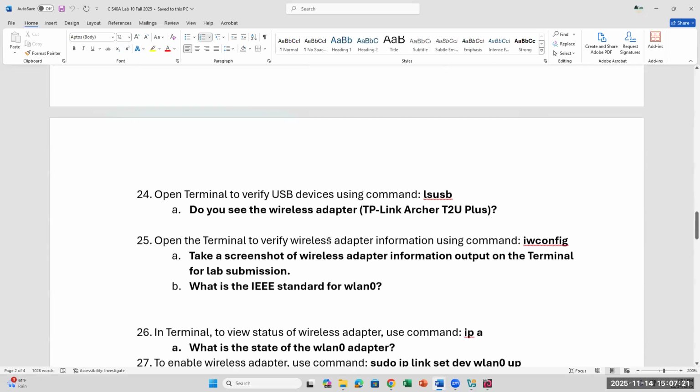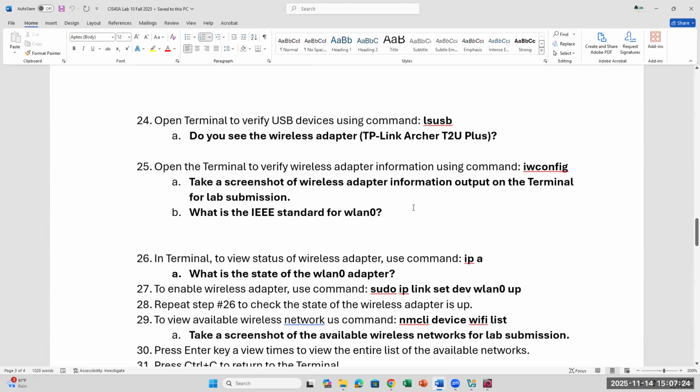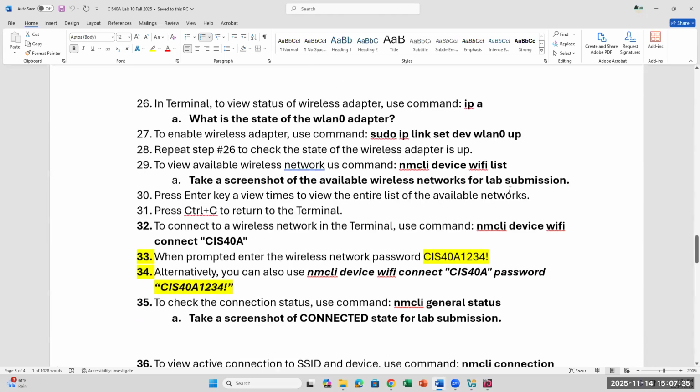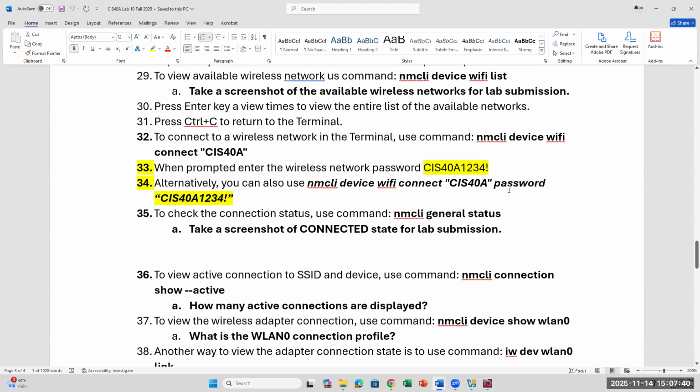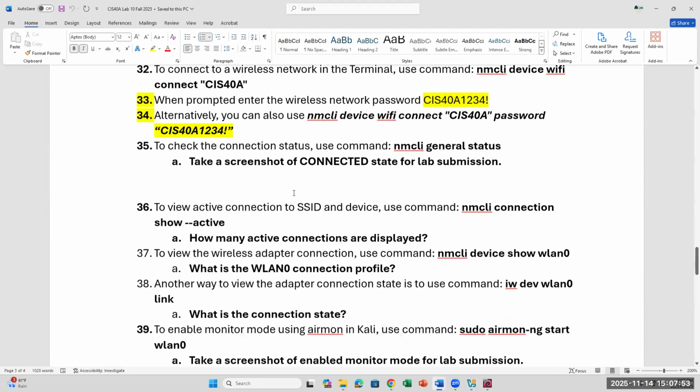Then we log on again, and then we want to be able to see the devices and see if it is working, okay? So I have my wireless router up. So you are going to connect to that network. Keep in mind that that network doesn't have internet. I just put it there so that way you know how to connect to Wi-Fi using the command line in Linux.